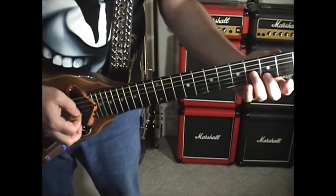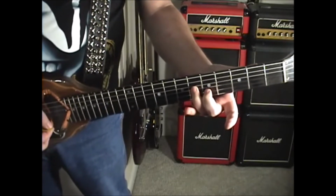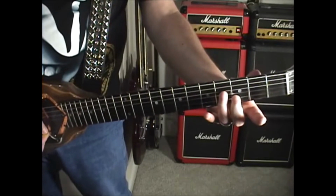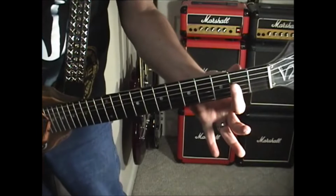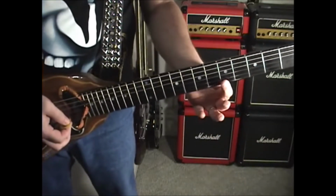So just learn to go from 4 and 3 again to 6 and 5. Right back to 4 and 3. And then flatten it out with your first finger on the 2nd fret, covering the same 2 strings, your G and your B. Okay, so your last lick is.